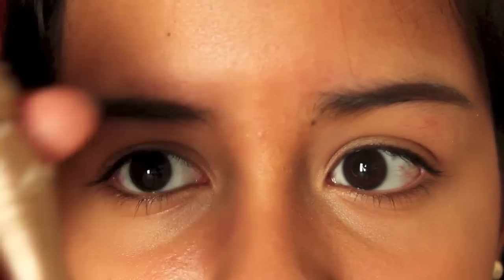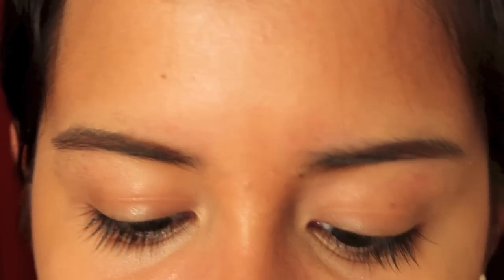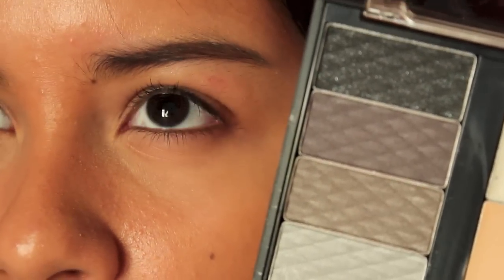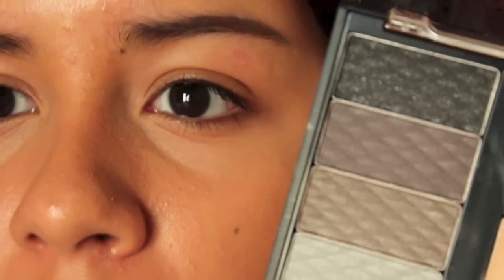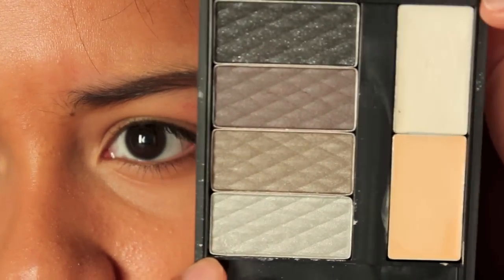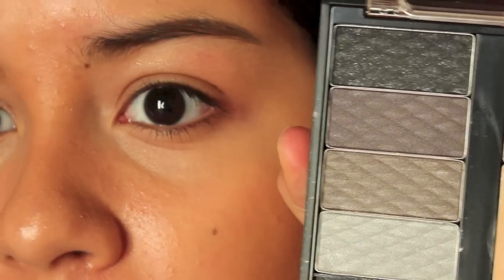For the eyeshadow, I'm going to start off by priming my eyes with the Urban Decay Primer Potion in Sin. Then I'm going to use the NYC Individualized Palette for the eyeshadows. This has some really cool gray colors, which were more used back then — the looks were more smoldering and grayish, not too harsh with a whole lot of black, but definitely not natural. This is in color 941 Smoky Browns. I'm taking this mid-tone gunmetal gray color as my main lid color, and with a shader brush I'm going to apply that all over the lid.